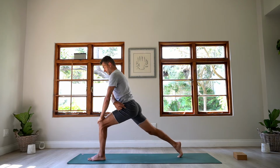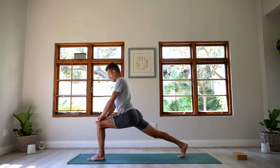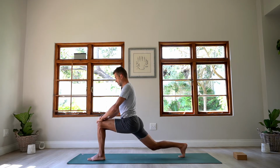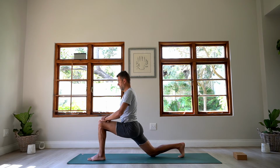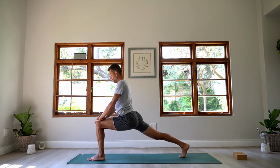Try not to lift the left hip too much, so the left knee is bending a lot. So, and then here we go. We're going to bend slowly. 5, 4, 3, 2, 1. Soft touch down with the right knee, and then lift it back up. Try not to lift the left hip too much.